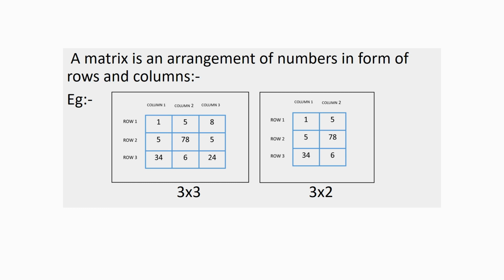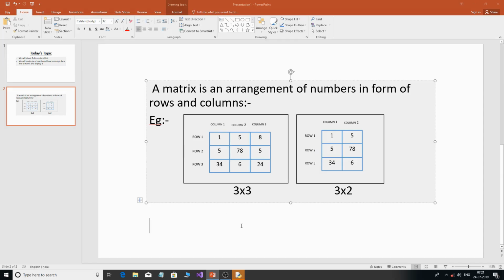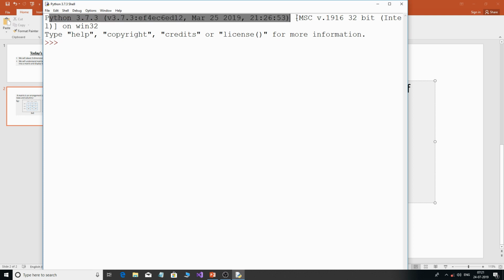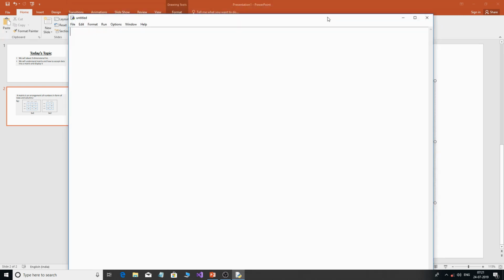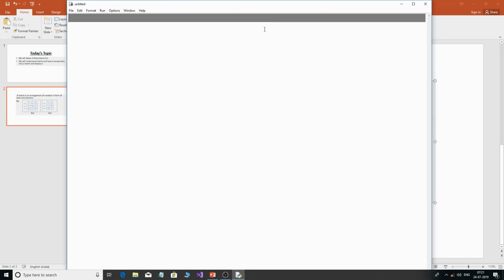Okay, so now what we will do is we will write a program in Python and accept the numbers in form of a matrix. We will store the numbers in form of a matrix, and then we will display the numbers. Now to accomplish this task, we need to understand about nested list, that is a two-dimensional list. So let us understand the two-dimensional list, how to create it. Okay, so I'll just go to the script mode. I'll just close this one. Okay, so now what we will do first is create a two-dimensional list that will be predefined.